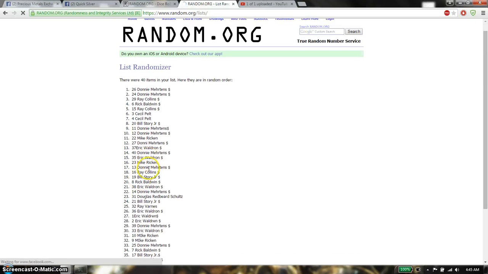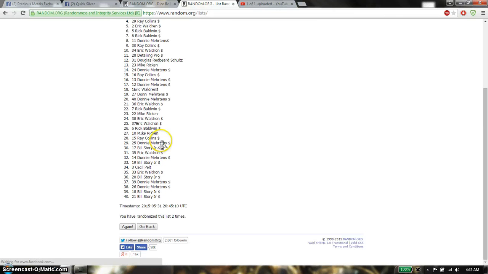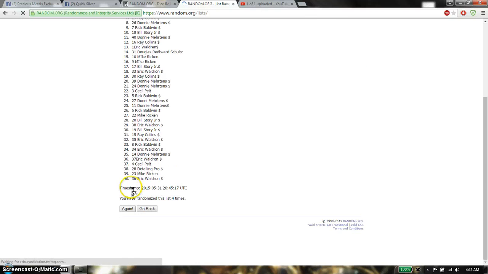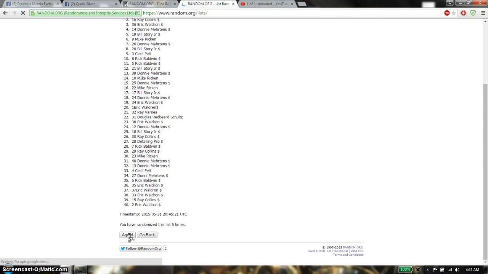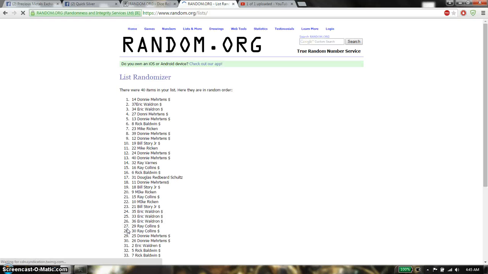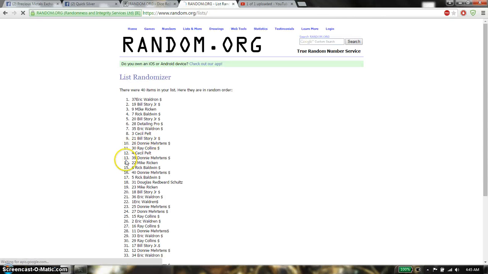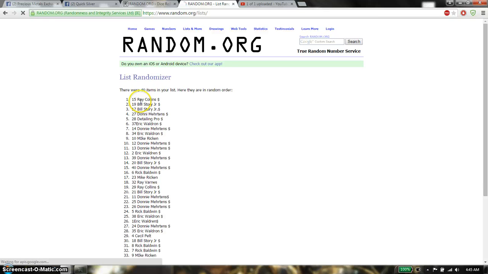We have Donnie on top on the first try. Second try, we have Cecile on top. Third time, we have Ray on top. Fourth time, we have Donnie on top. Fifth time, we have Donnie on top. Sixth time, we have Eric on top. Seventh time, we have Donnie on top. Eighth time, we have Eric on top. Ninth time, we have Ray on top.